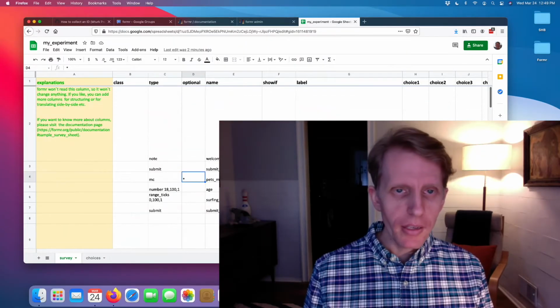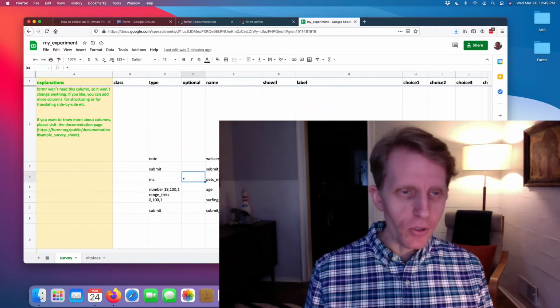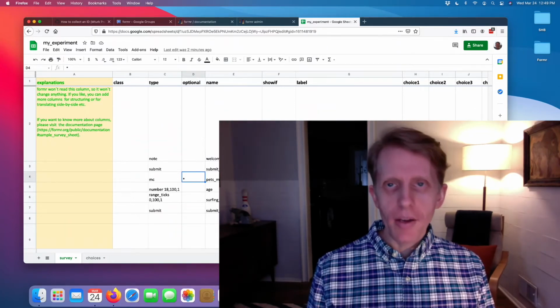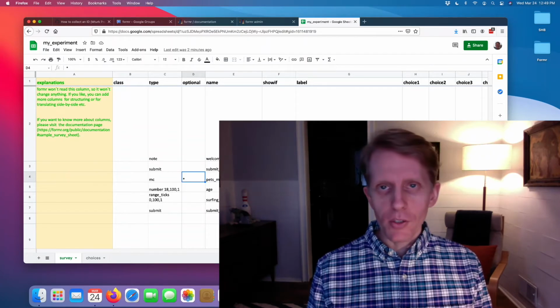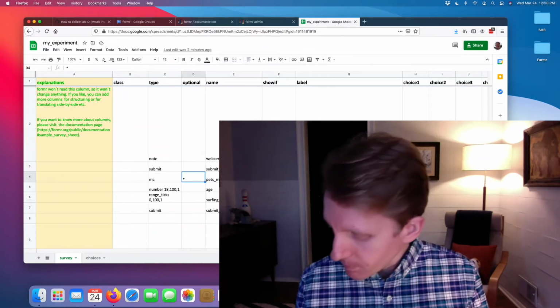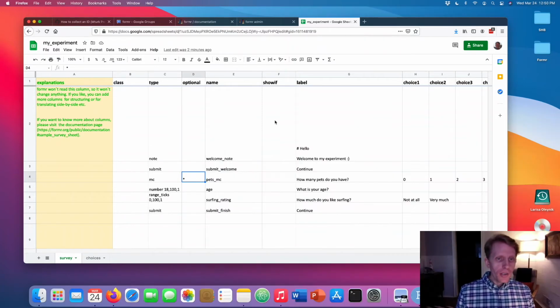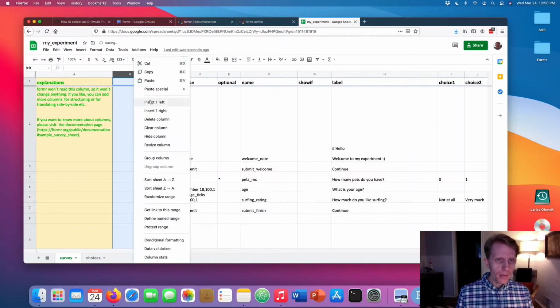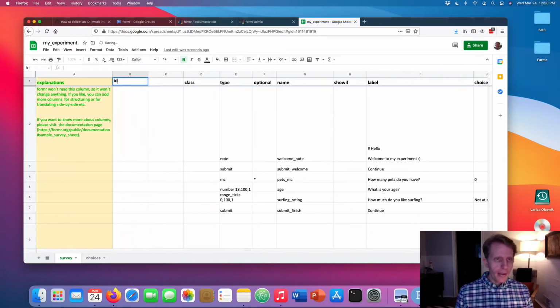Another thing that is very useful to do for questionnaires and experiments is randomizing the order that the questions appear in. And this is something that formr makes it very easy to do. So we'll start by adding 2 new columns here, and those are named block order and item order.